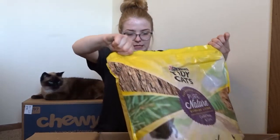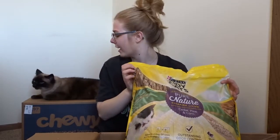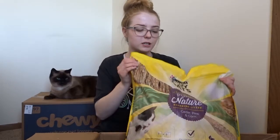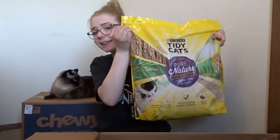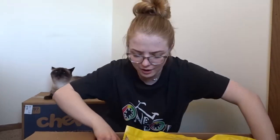So we got the cat litter. I think we got three bags of this. Every cat litter is going to make a mess, whether it says it does or doesn't, and we like this one. This is the one by Tidy Cats. It is the Pure Nature clumping litter. It just looks like this — ta-da! And it's yellow. Couldn't get much better than that.